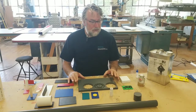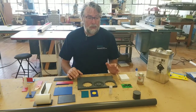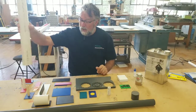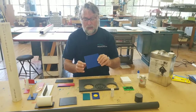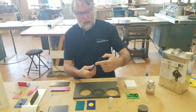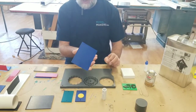PVC comes in several different forms — it comes in clear. A lot of people would recognize it as PVC plumbing and pipe, all different diameters. All PVC used for signage — this is a product called Sintra or Celltech. It's got an expanded foam core and a smooth surface, making it very lightweight, used for outdoor signage.